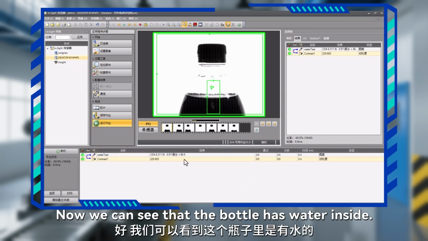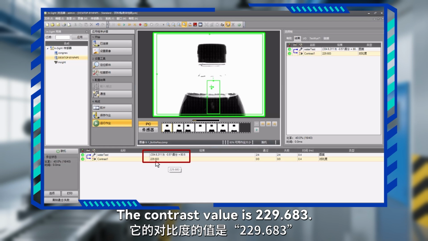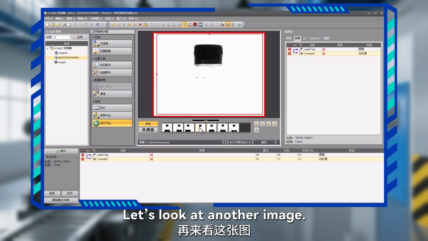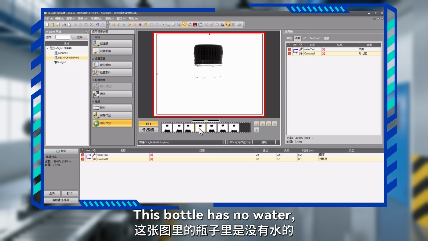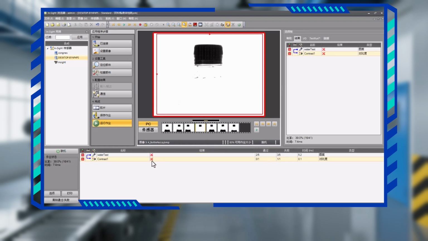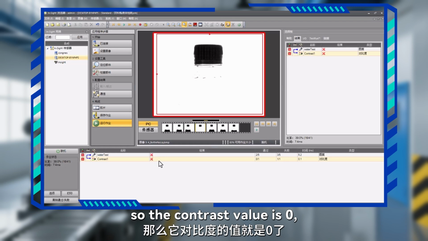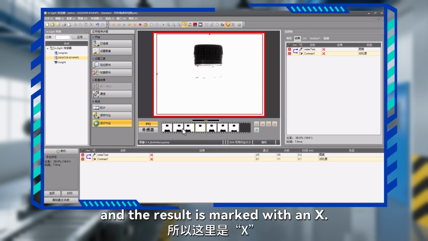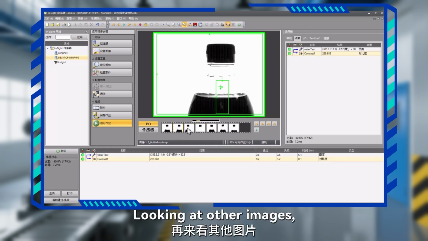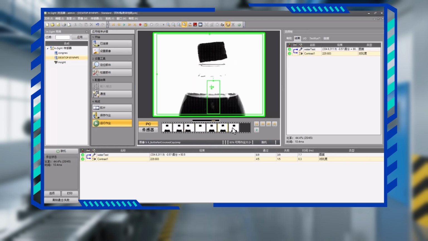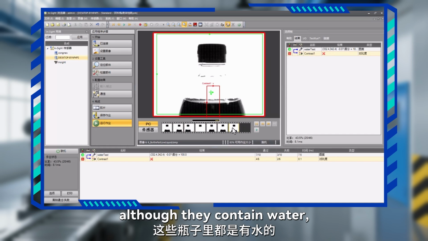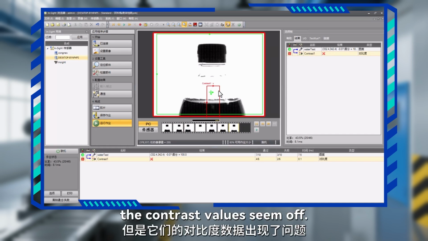Now we can see that the bottle has water inside. The contrast value is 229.683. Let's look at another image. This bottle has no water, so the contrast value is 0, and the result is marked with an X. Looking at other images, although they contain water, the contrast values seem off.